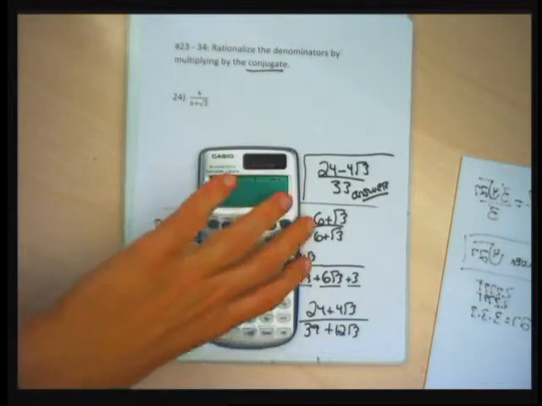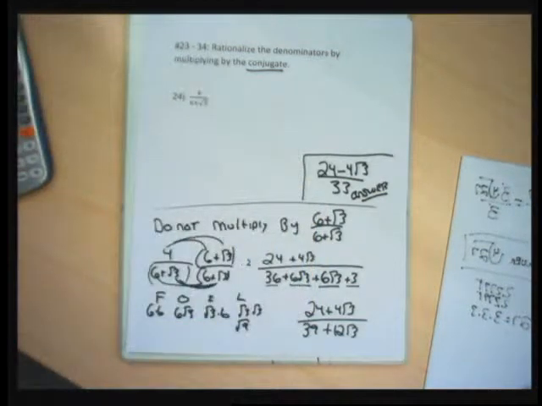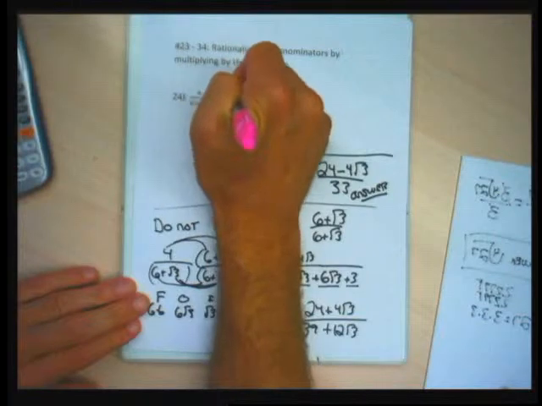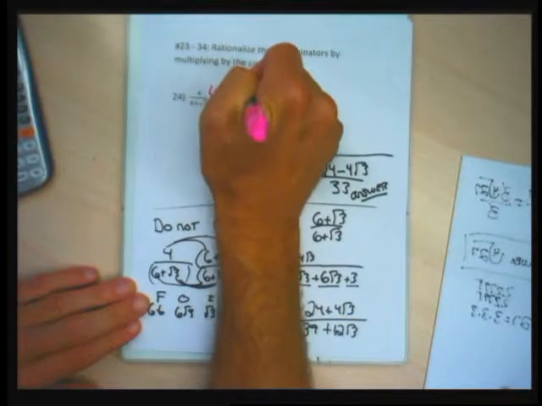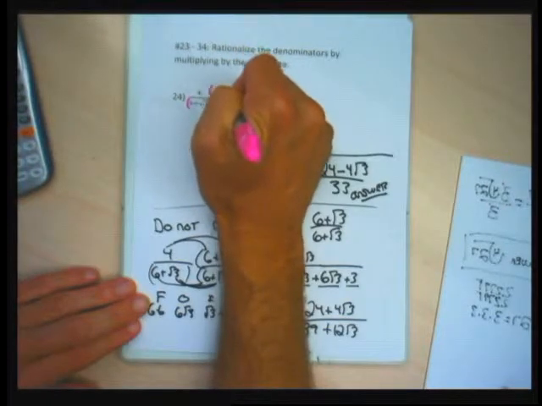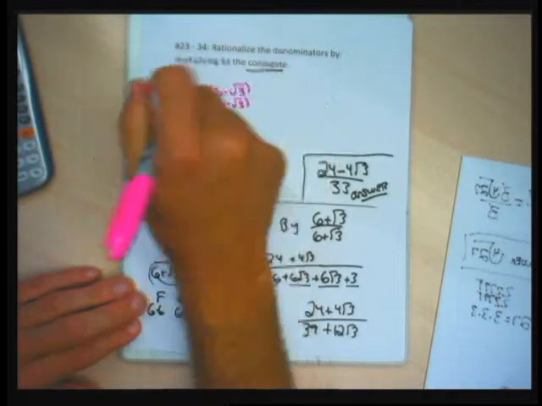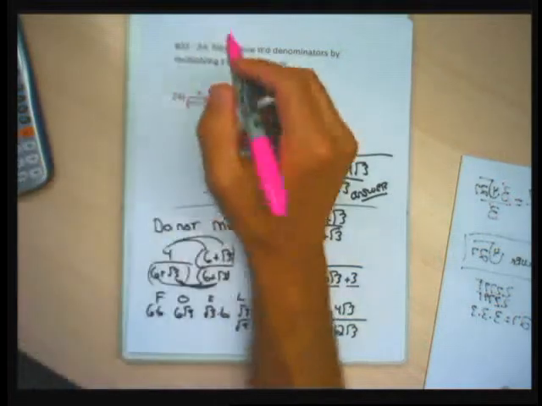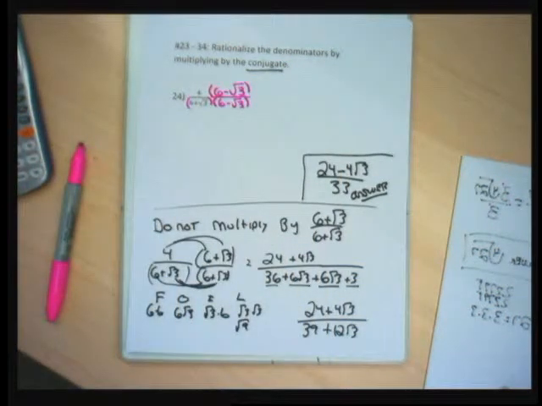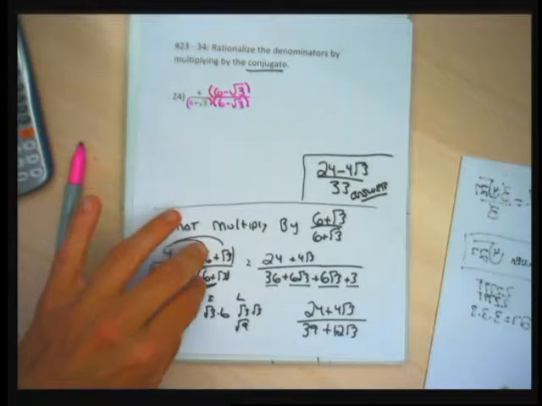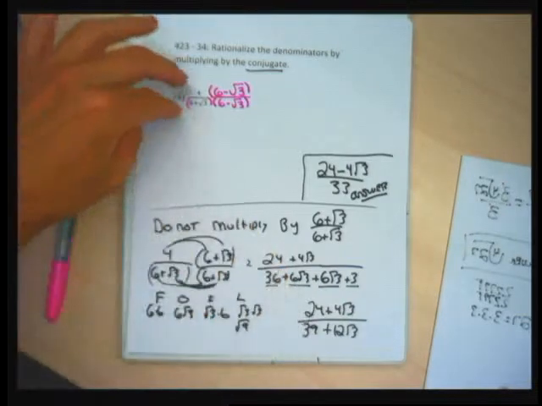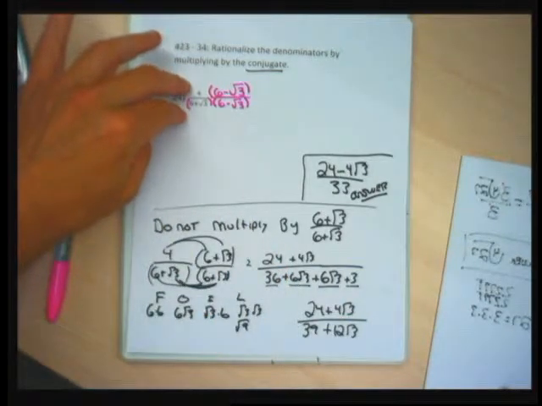The right thing to do is to multiply by the conjugate of the denominator, and the conjugate of the denominator is the denominator with the signs flipped. Because the denominator started off with a plus sign, what I'm going to multiply by is the denominator over itself with the sign flipped. So there's just that subtle difference. Multiplying by the denominator over itself reduces to something that's not the correct answer. Let me show you that multiplying by the denominator with the sign change does.